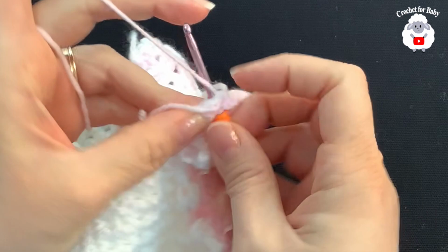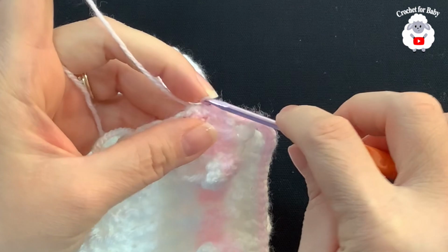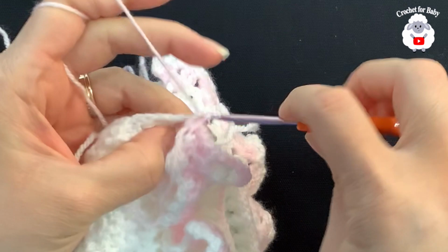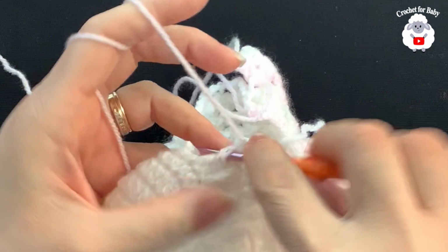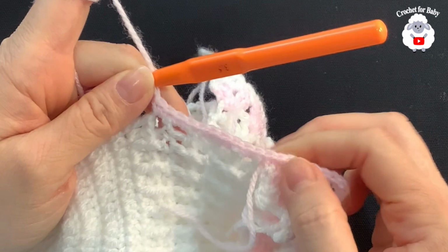make two single crochets, that's one and two. Let's see, nope, I can do one more. And two. And here now I'm just going to work two single crochets, that's one and two, one and two, one and two. Same thing here, two single crochets and two single crochets. Now into this last double crochet, I'm not going to do anything, so let me count the stitches to make sure. We have 2, 4, 6, 8, 10, 12, 14, 16, 18 single crochets.